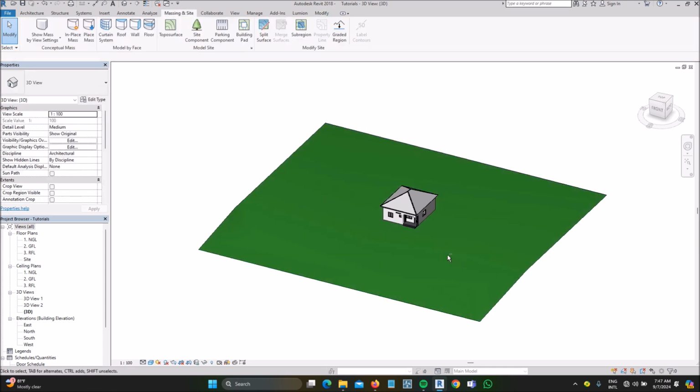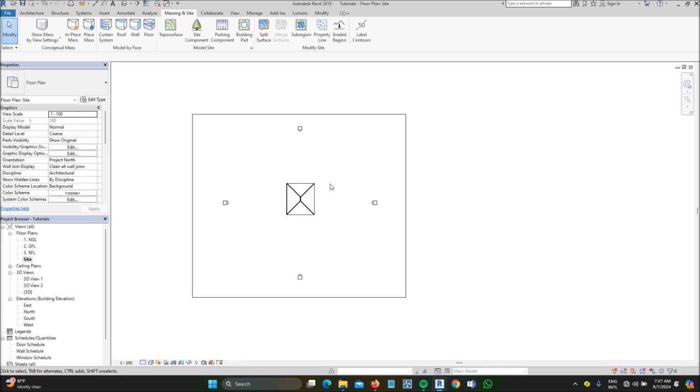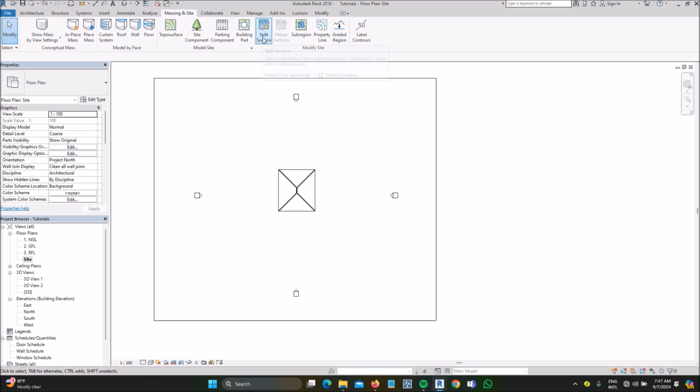So okay, the next thing I will show you now is how to split the surface. So for example, we want to have a graded area for, let's say, interlocking stones, then we have our road area. So the next thing you do, you go to split surface under massing and site, select this topo you have created.